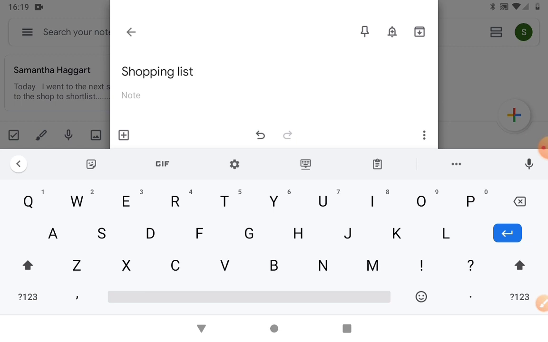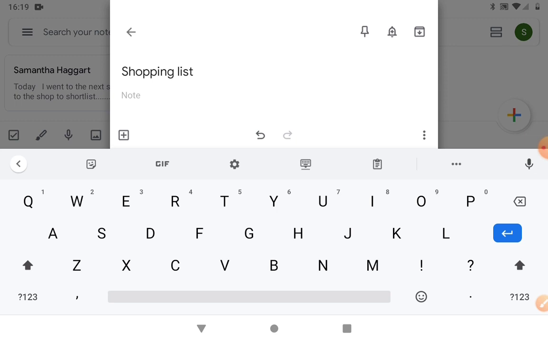So if you look on the keyboard again, you can see the numbers are very small above the letters on the top row. So the Q's got a 1, the W's got a 2, the E's got a 3, and so on. So the easiest way to bring the numbers up, if you look on the bottom left of this keyboard, you can see a question mark and it says 1, 2, 3. It also says that on the right hand side as well in the corner, depending on if you're left or right handed as to what you prefer to use. So I always tap on the left hand side, but it's your preference.